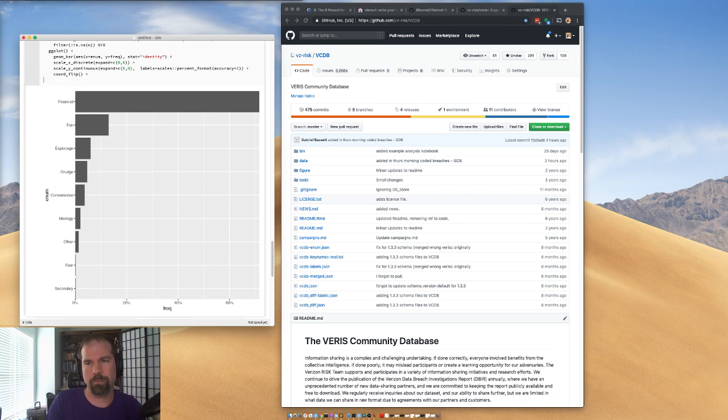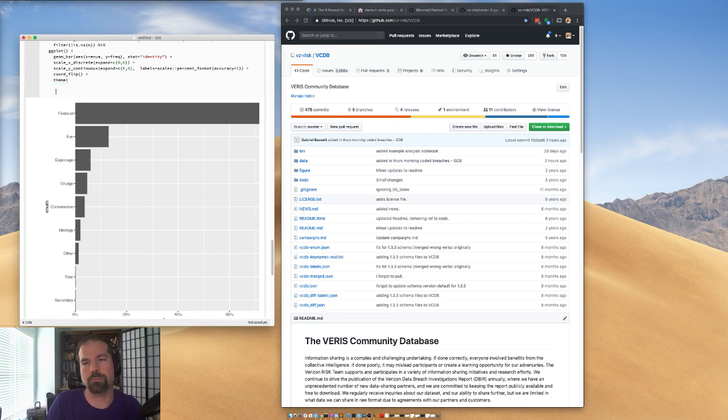And so we're going to modify the theme a little bit. And the theme function is a really nice one. You have a lot of theme characteristics, and you modify them all by assigning them to an element. And so in this case, we're going to do the axis.ticks, I think is the right one, equals element_blank.